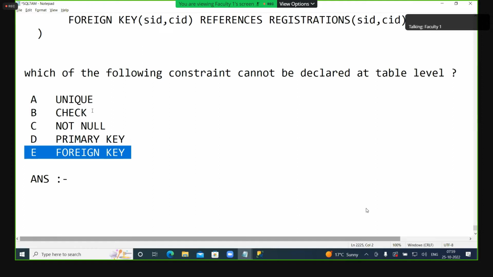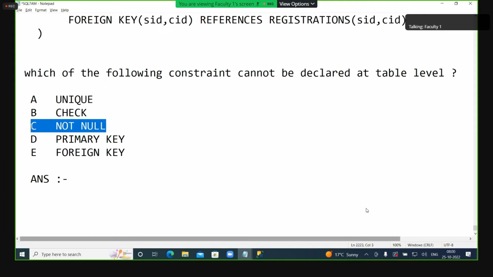So the answer is between unique and not null. Unique can be declared at table level, primary key can be declared at table level, foreign key is also declared at table level.